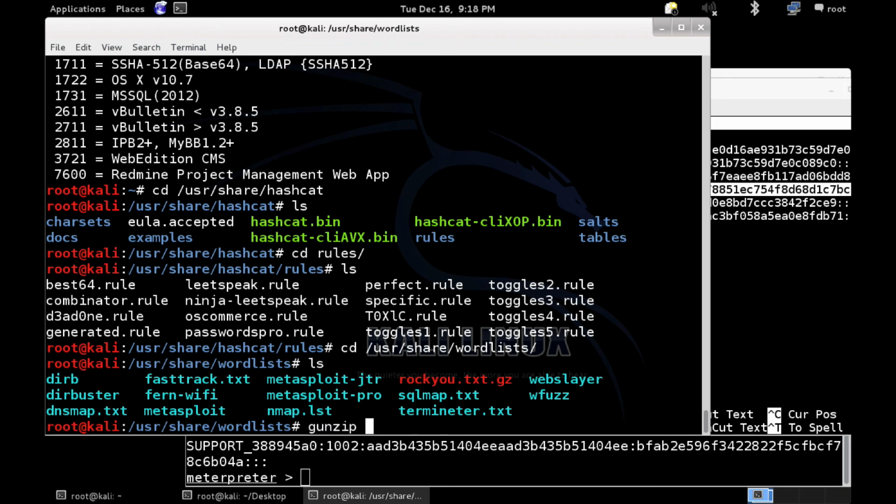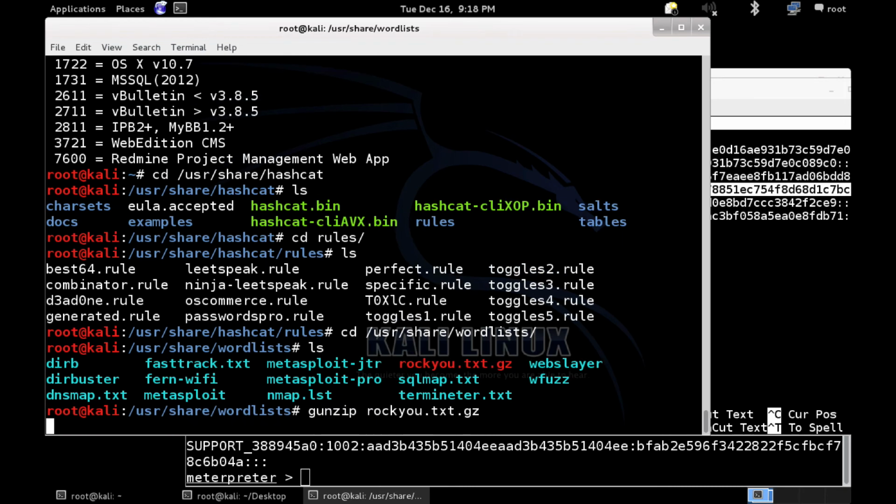There's this rockyou.txt.gz, so we are going to have to use gunzip to open it. This is a good one. It may take a while because it's pretty big. It's a word list. It's actually one of the ones I use at work. It's not the only one, but it's pretty big. So just unzip that with gunzip. So it'll just be rockyou.txt. I wouldn't encourage you to open it because it'll probably hang your VM because it's so big. Like Nano trying to open it, it'll just freak out.